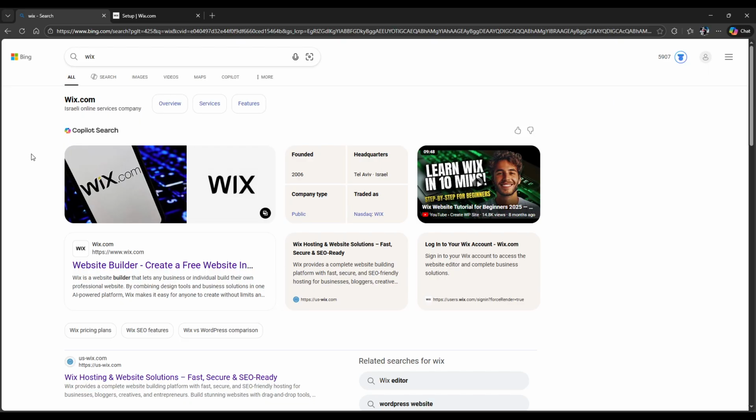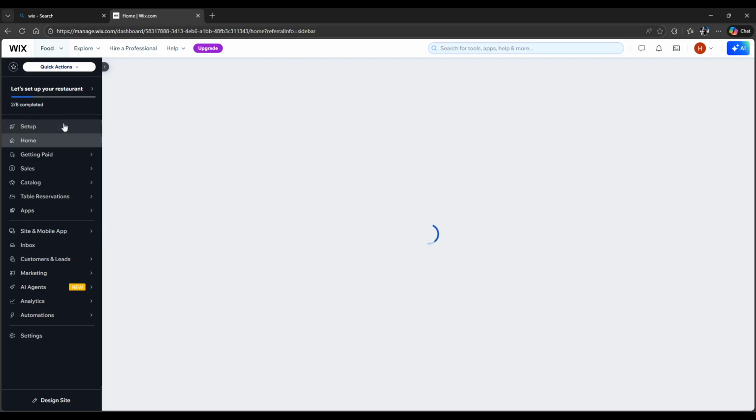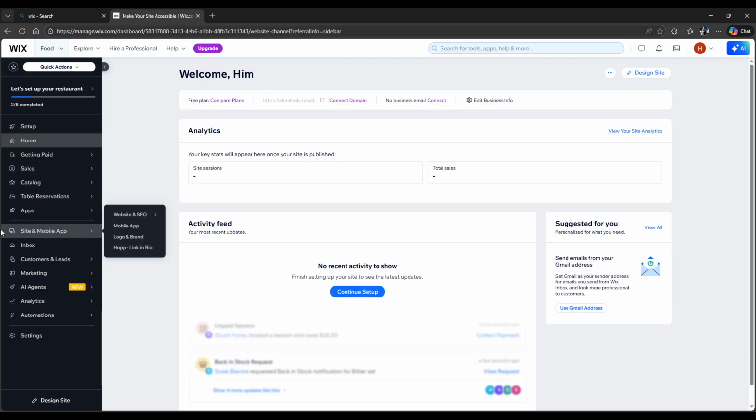Well, number one, make sure you open your device and are fully connected to the internet and all of that. Go all the way and look for Wix.com in the search bar. After this, tap on the website and go ahead, use your email address and password so you can connect your account.